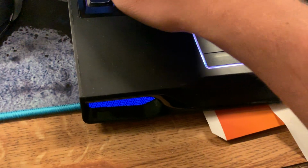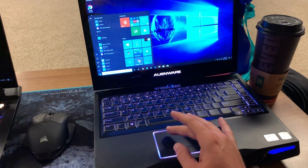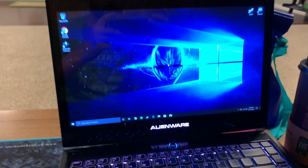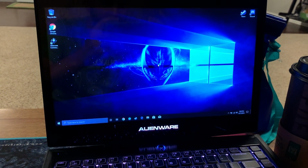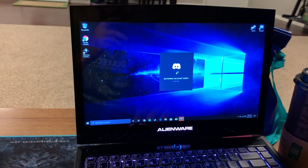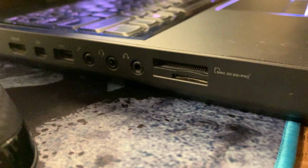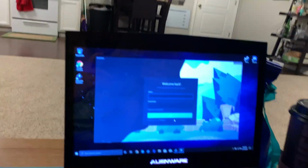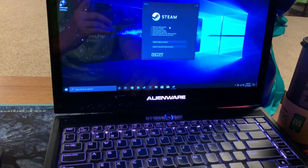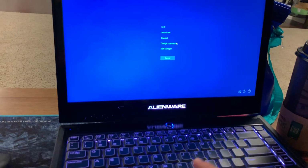Let's see here. I mean, it's already on. Probably about to load Discord and Steam and stuff. I'm all signed out on that. Yeah. But anyways, so just kind of wanted to show you. I mean, this thing is pretty thick, but it still works, and this thing still plays a lot of the games at max settings. I know a lot of people are gonna be like, yeah, right. But it will, seriously, even if it's only like 30 frames per second, most every game you throw at this, it will still play full settings.